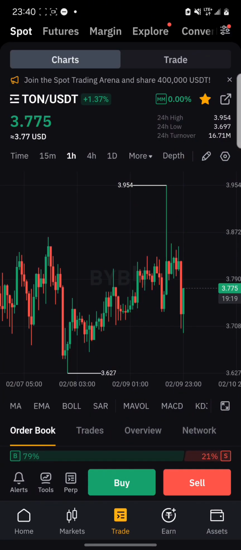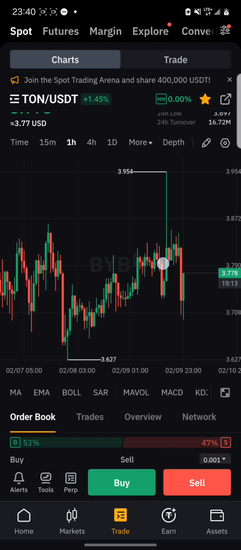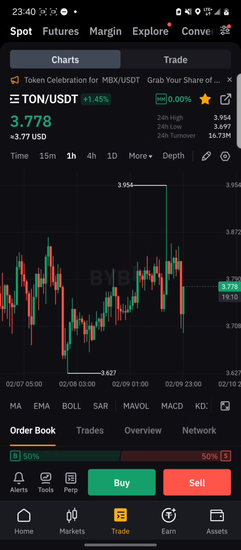Then what else? So we have the indicators here. Although you cannot use them, we have another app for analyzing your pairs. Like if you want to start trading whether spot or futures, I will not advise using Bybit to do your analysis. We have a better application for that. I'm still going to teach technical analysis too, so I don't advise using Bybit to do your analysis. So you just come here to execute your trades and take profits and losses.